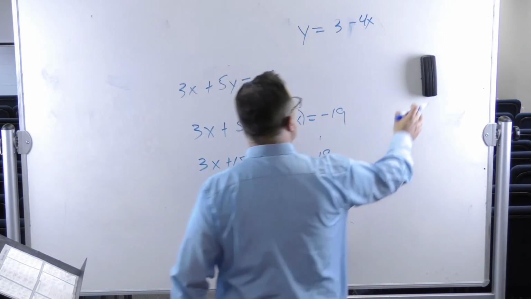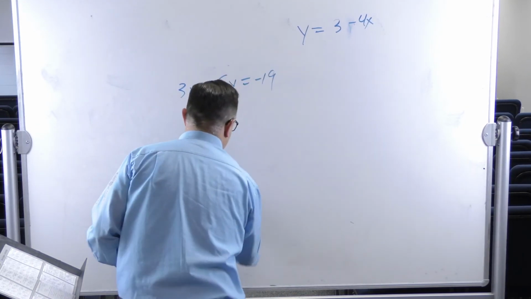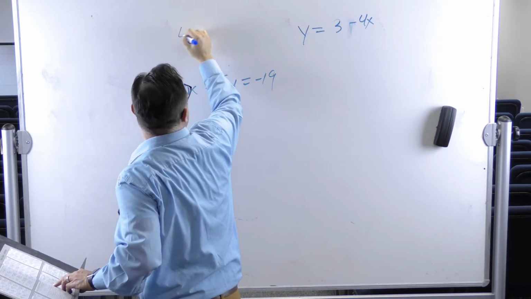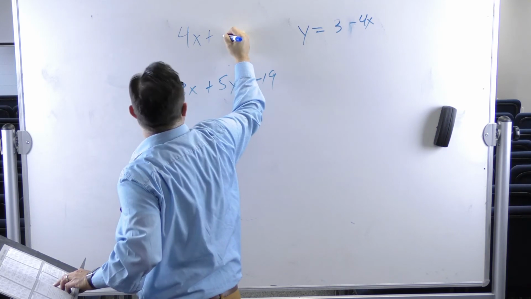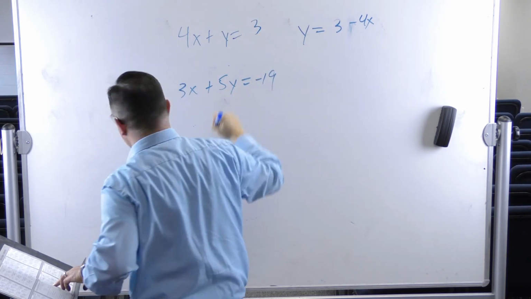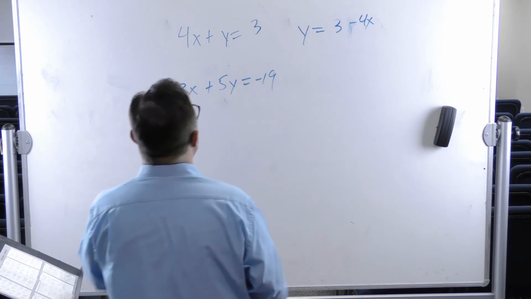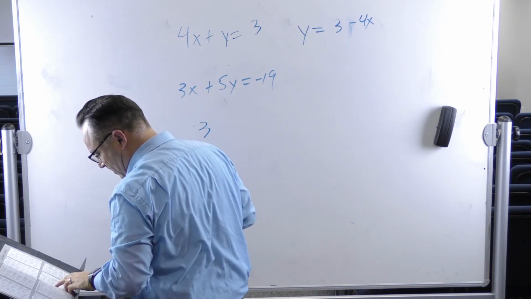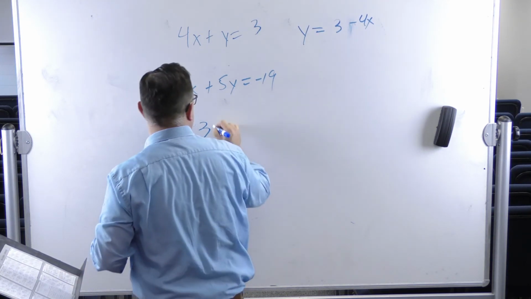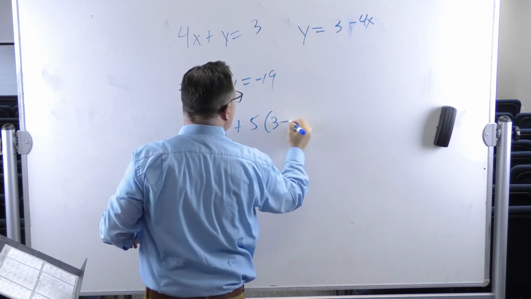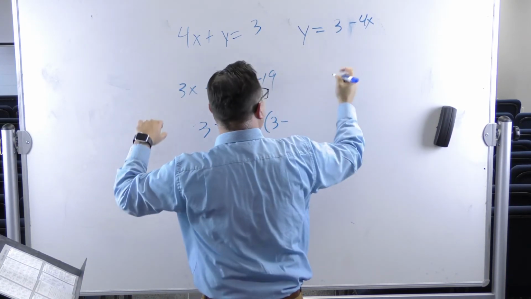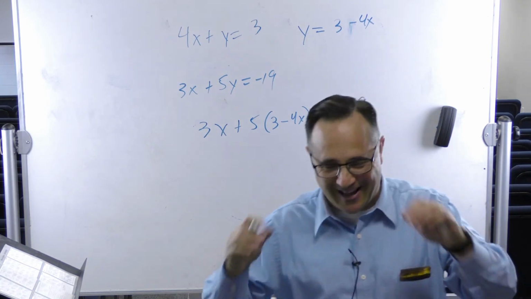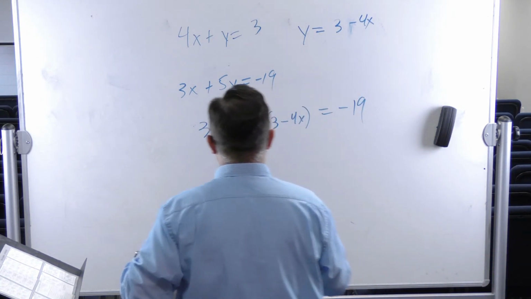All right, let me start over. Sometimes that happens in math. Not sure what I did wrong. Write the original problem again. Looks like this. 4x plus y equals 3. Okay, so I subtract 4x from both sides. Yes, I should get that. 3x, make sure I wrote that down right. 3x plus 5y. 3x plus 5 times 3 minus 20. Duh. That's what I did wrong. Did you catch that? Somebody caught that. Sorry about that. Got it. We're good. I did everything right.